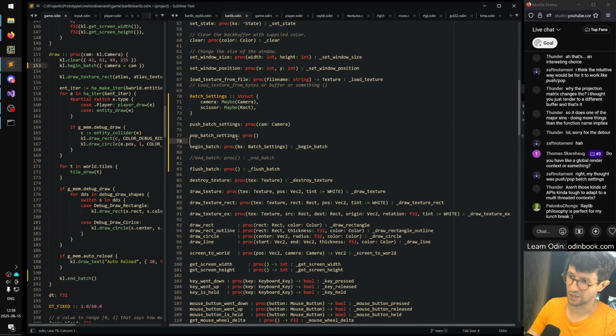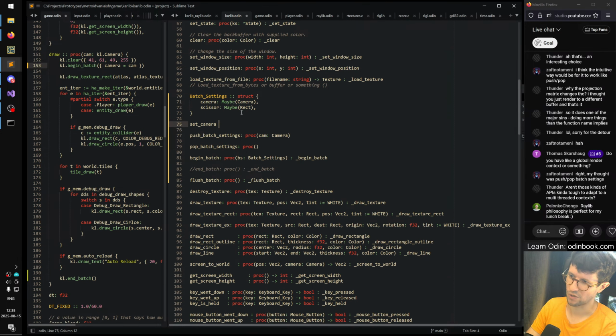I think for a beginner it's like, okay, I want to use a camera. Now I must write push batch settings, and then I guess you could have like set camera, and what it does, it pushes a batch setting.